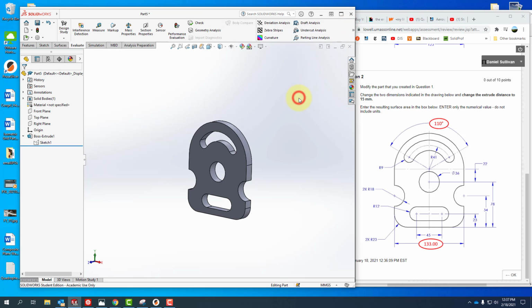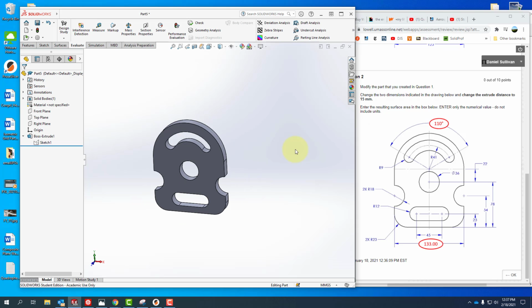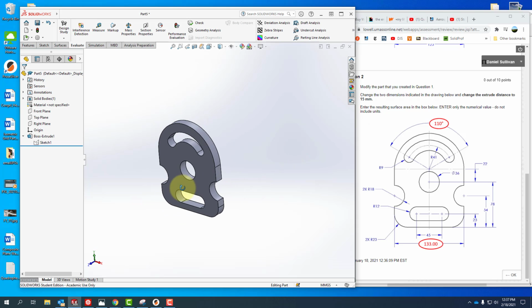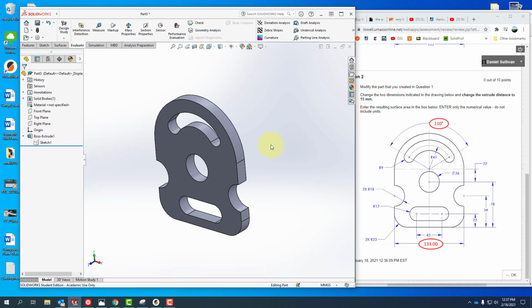All right, so hopefully you were able to get that. If not, hopefully this solution process works for you, and if it does, and it does make sense, I'd recommend doing it a couple times, just so you get the muscle memory down of the interface and the clicks and the escapes and the control keys and whatnot.